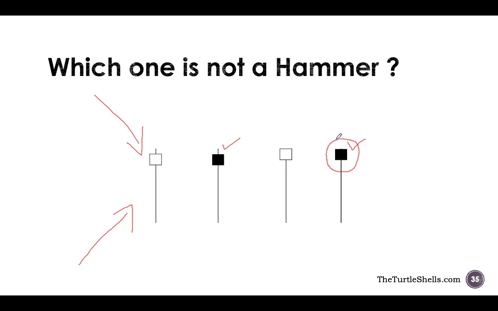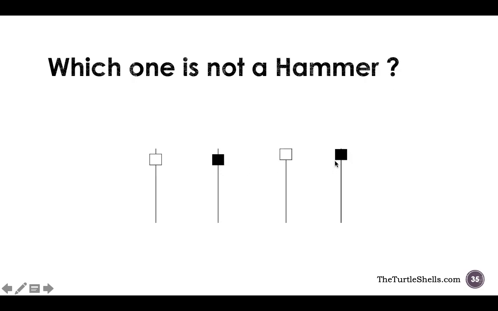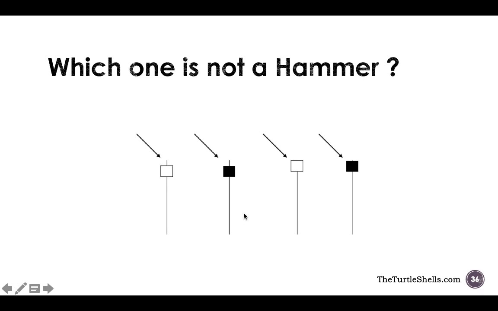If we pay attention to these nuances, our trading success rate is likely to increase. For example, if this is a standalone hammer on the chart and this is a hammer that confirms prior support, which one do you go with? Of course, I will go with the one confirming prior support. Even though the other one may look more powerful in isolation, market context matters. If this confirms prior support and the other does not, I will go with this one, even though it has a bearish upper shadow. Always keep the trend and market context in mind.